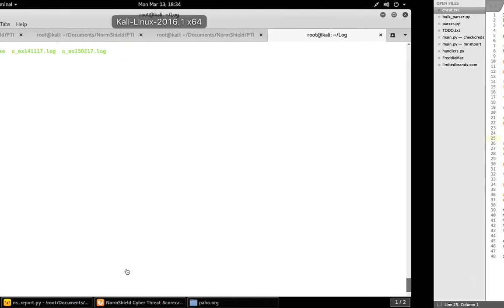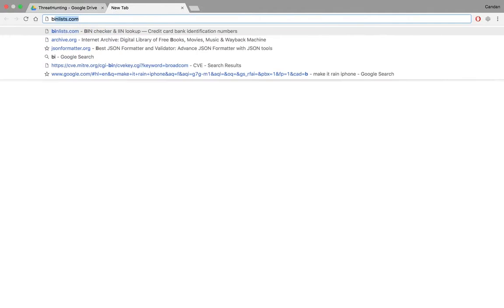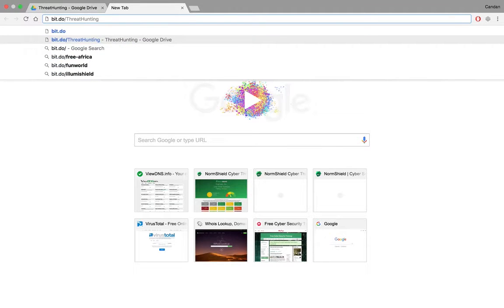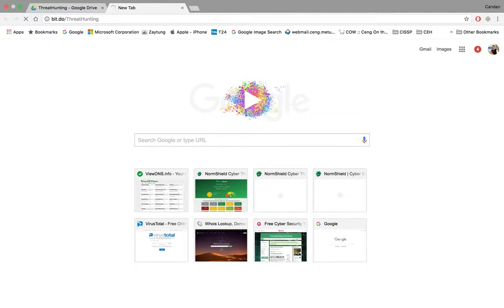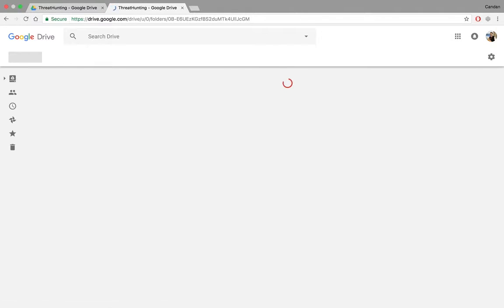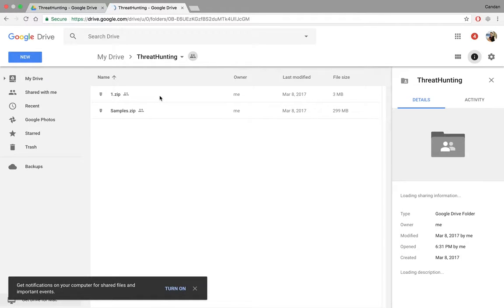So let's start with the first command lines, but before starting that, make sure that you download the sample log files. Where you're going to get it, you can get it from here. It's actually bit.do/threathunting. This is the URL that you can download the sample files. I will also include the CTF files under this directory. If you visit that, it's going to redirect you to my Google Drive share page. So in this directory, you can download the one.zip here. It's being shared by everybody.